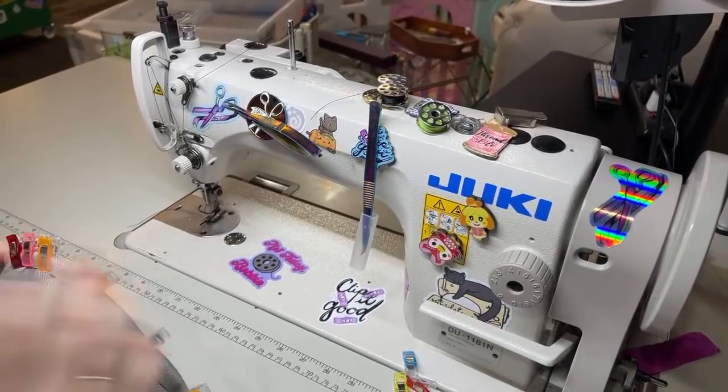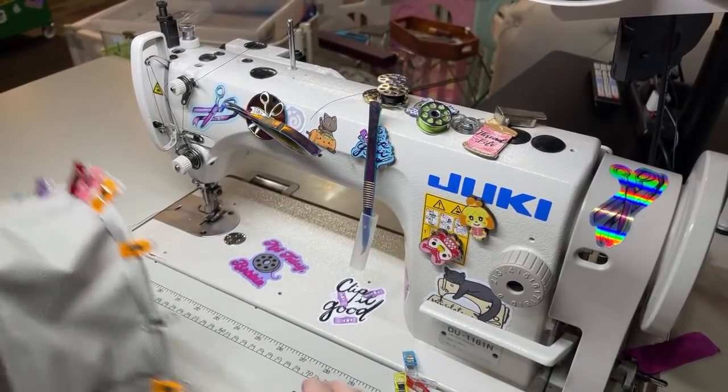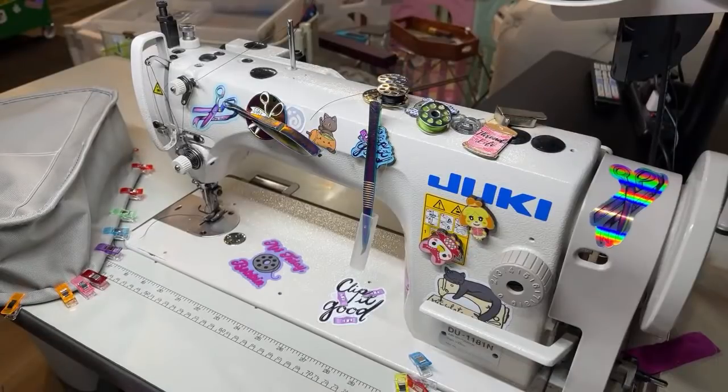Lori asks, why do I angle the ends of the binding? To lessen the bulk, but honestly, it's part of the Linsport pattern, and now I can't not do it. Hi, Crystal. How's it going? Yeah, so the ends nest.